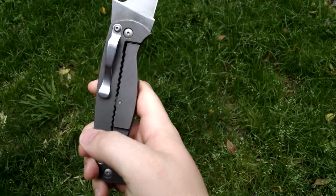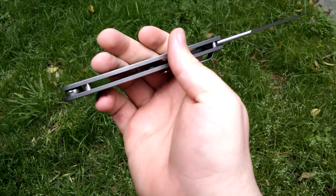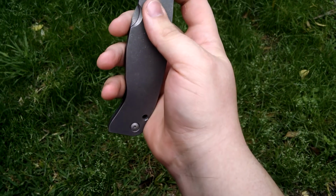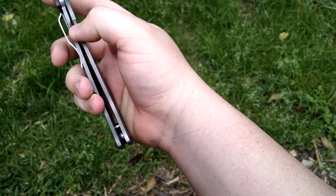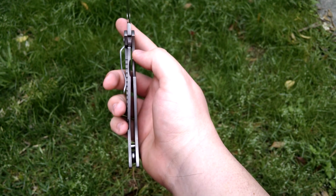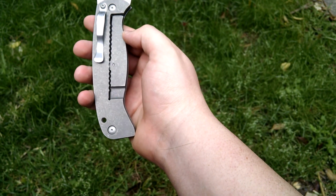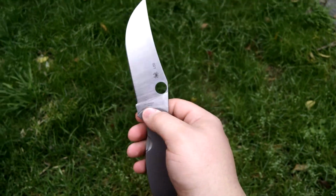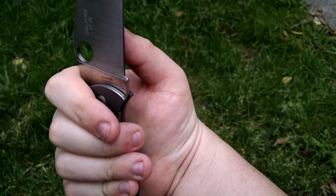Only 2 screws hold this knife together. You have your pivot screw and this single standoff screw, and then you have your lanyard tube, and everything else is open. Really, really like the handle construction of this knife. Extremely easy to take apart, even compared to a lot of other titanium frame locks. Very simple to take apart, clean, put back together, which has become really, really nice to me because I use this knife a lot for the kitchen work, because as a folder, it cuts quite well.